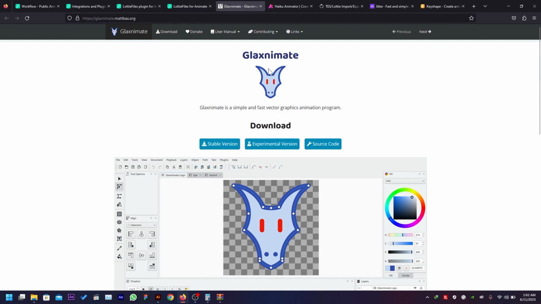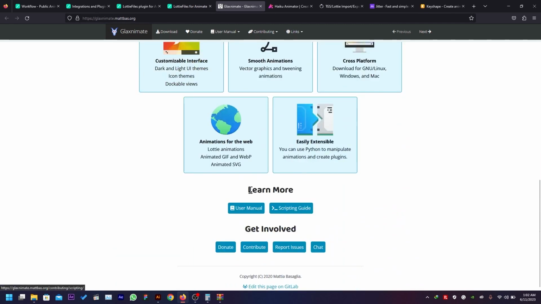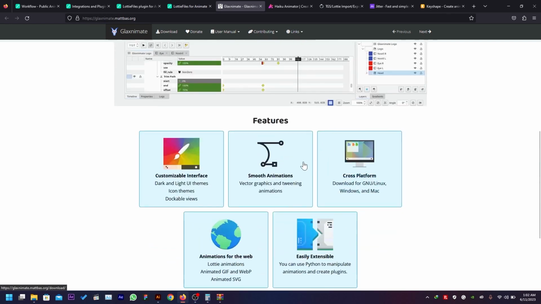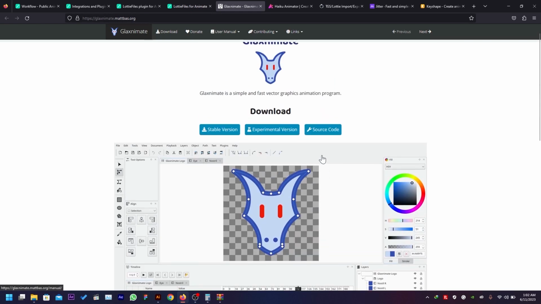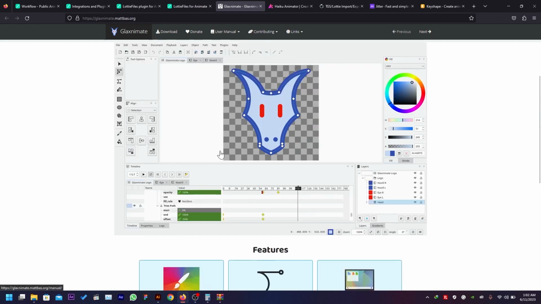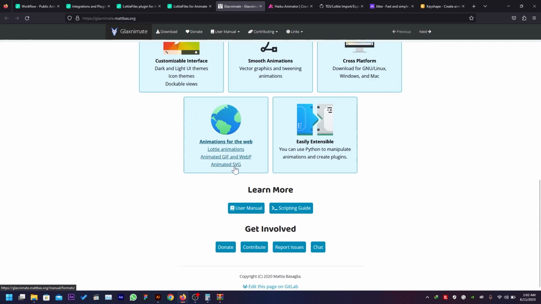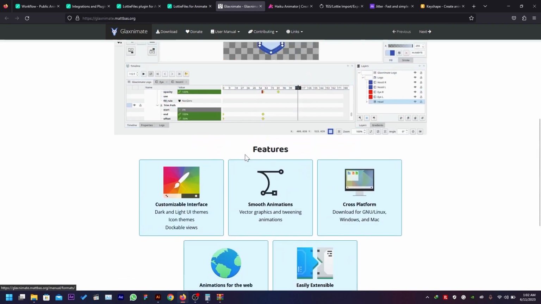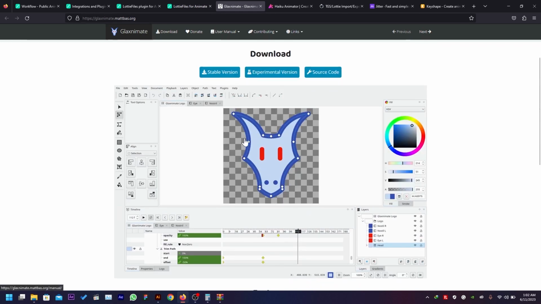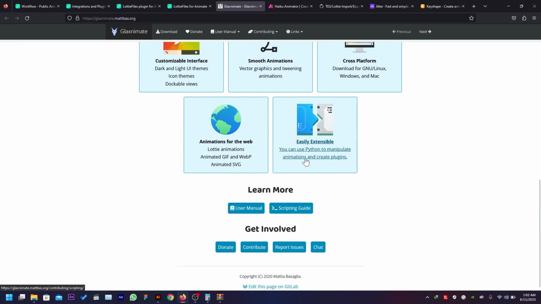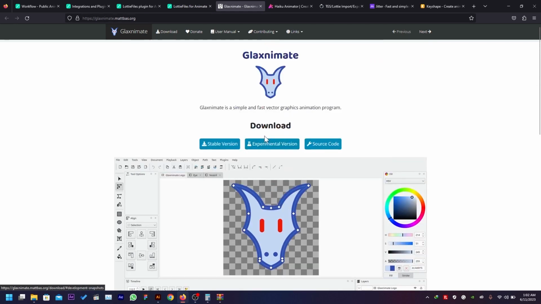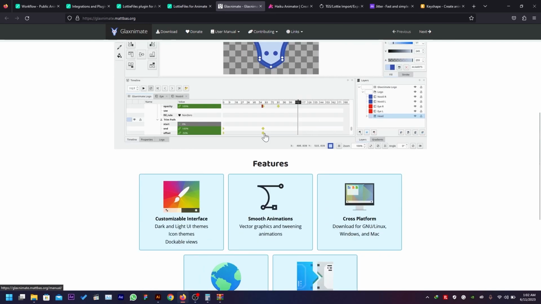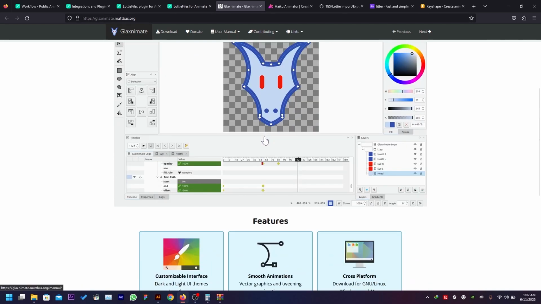And this tool is called Glaxnimate, and I don't really think that it can offer what we are looking for because the limitation is only to GIF animations, and that's really not a good way to choose a software just because we can only create GIF animations or Lottie animations from it. So yeah, I don't think so, because there will be times when the clients will ask you for really complex animations. There will be times when the client may ask you for different stuff that you might have a tricky time doing in these softwares compared to Adobe After Effects.